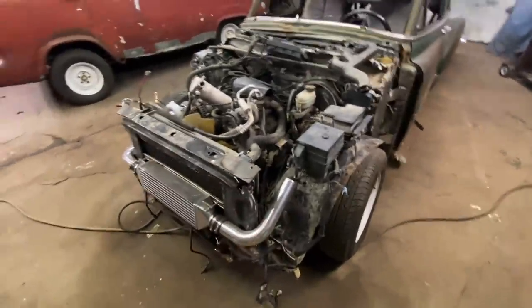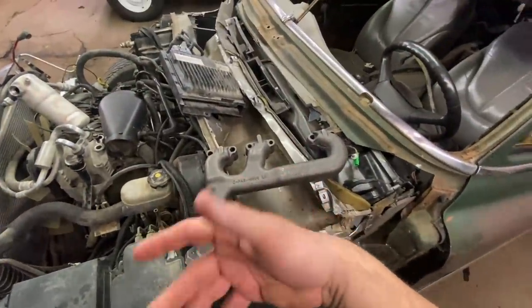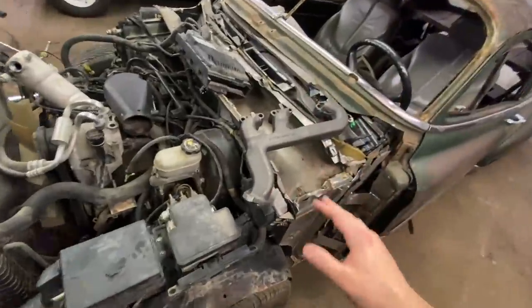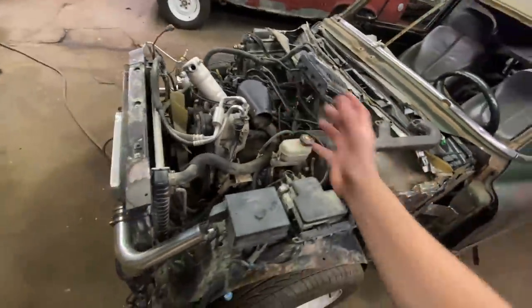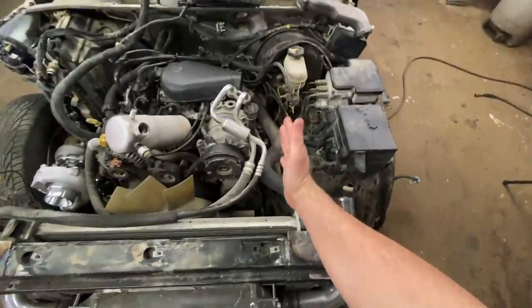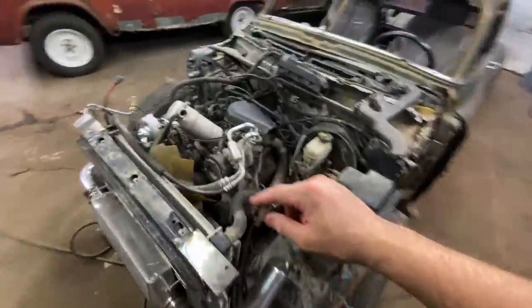So my plan is to still have all that connected — it's just going to go around the back because it's four-wheel drive, I just don't have the room there. Half of my problems with this kit was no instructions, no nothing. The company just kind of figured it out, and everything I've read, this was definitely meant for a two-wheel drive — actually a two-wheel drive full-size truck where the frame rail would be another foot out on each side. This is a blazer, so everything is really tight, and being a four-wheel drive blazer, it's even tighter.